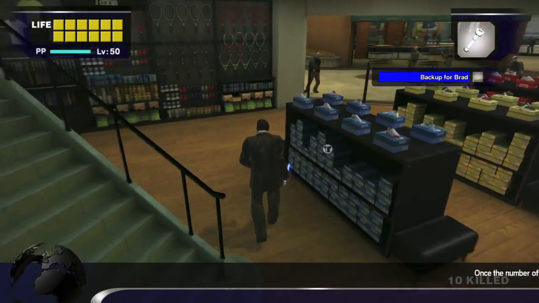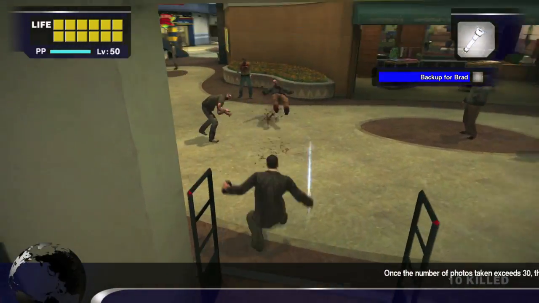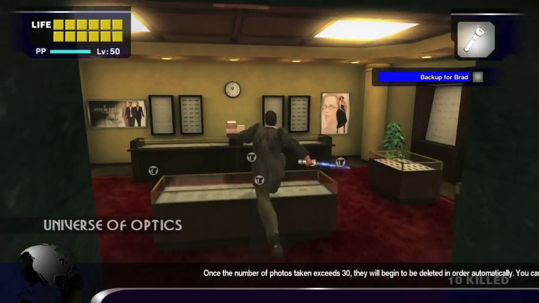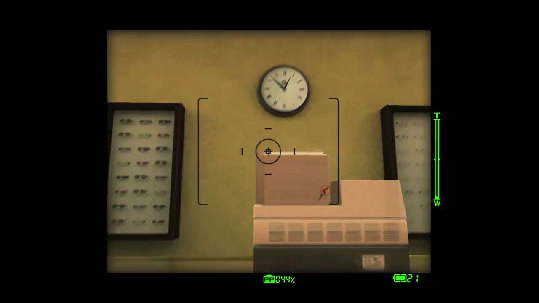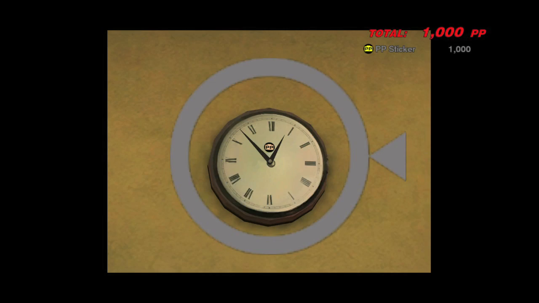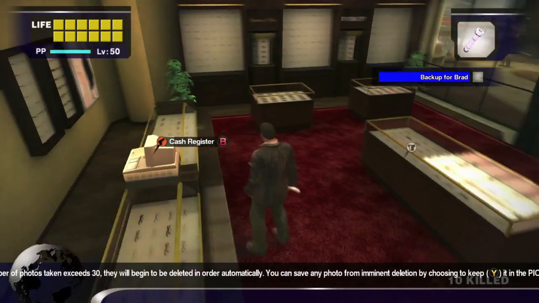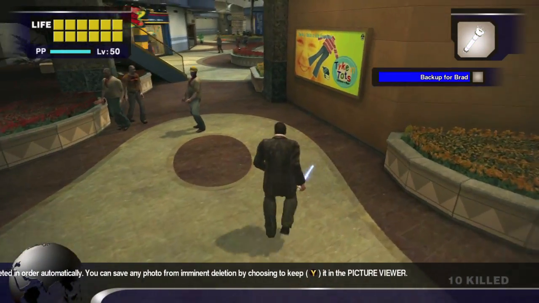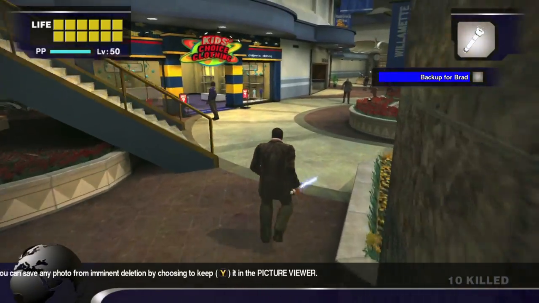So get those two, and once you get those, we are going to head on over next door to the glasses store, and once you're in here, take a picture of the clock. Just get that in the center of the frame and snap away. You also get a bunch of XP for doing this, but of course I'm doing this once I'm level 50 because this is one of the last achievements I usually go for, but you know, up to you.